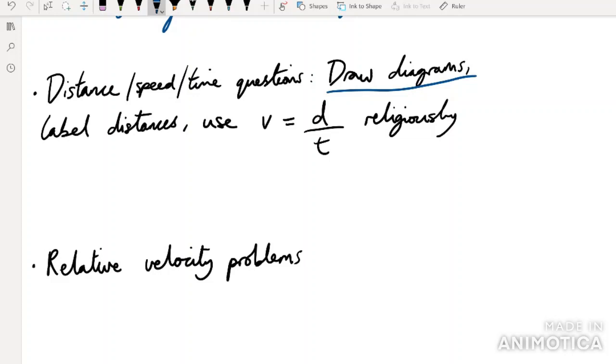For example, if you've got two trains leaving a station and going towards each other, and one train is at speed VA and the other train is at speed VB, then just, and they tell you one train travels for an hour, well, I can label on to this diagram that this guy has gone a distance of VA because VA times one hour is just a distance of VA. And then if VB has been traveling for half an hour, then I can label on and they meet. Let's say I know that they're there and I can label on this distance of VB over two. And so you immediately sort of get an idea of what's going on.